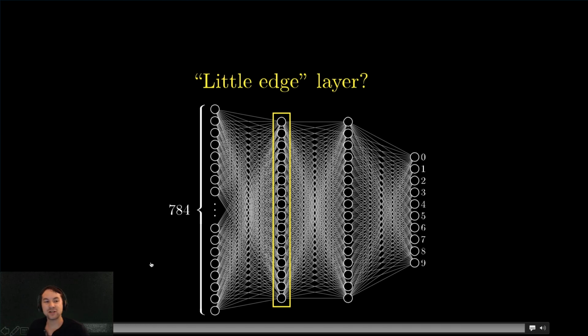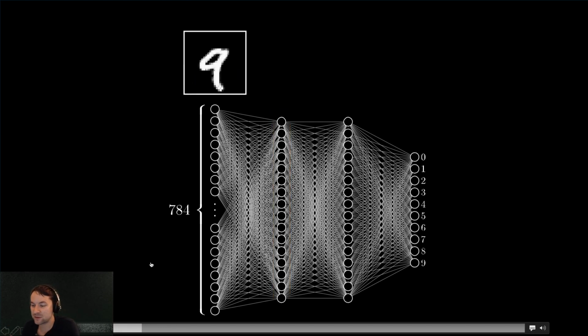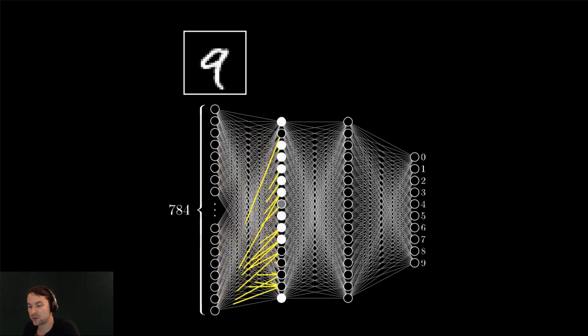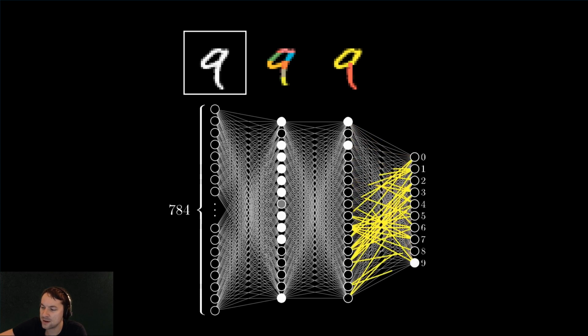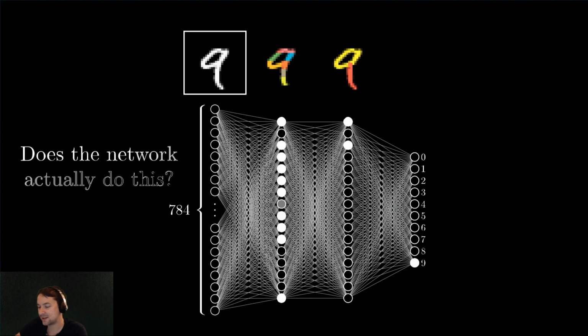Now maybe your intuition is telling you that this first layer is identifying that, okay, I know a number 9 has a bunch of different edges, so these neurons are lighting up to activate these edges. And then the second layer maybe is learning that these edges together make a long squiggly piece, so I'm going to activate that neuron. And then I know that I need a little loop. And if that little loop neuron is activated, then I know that it's probably a 9, because it's a combination of a little line and a loop.